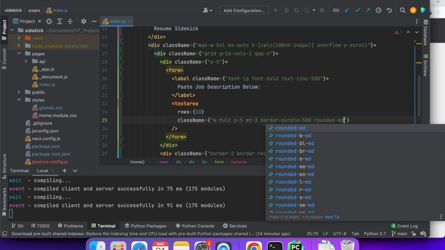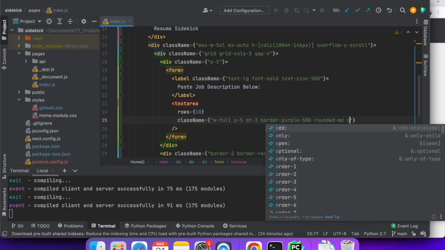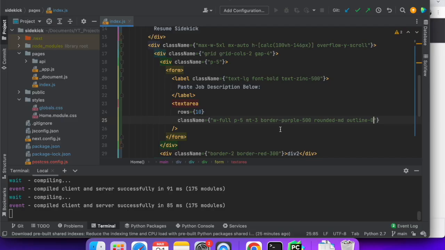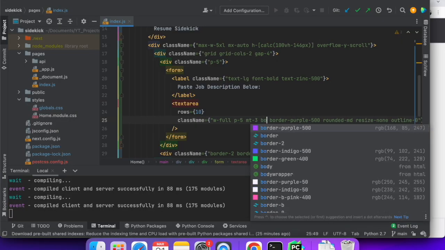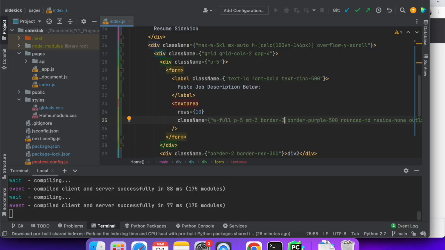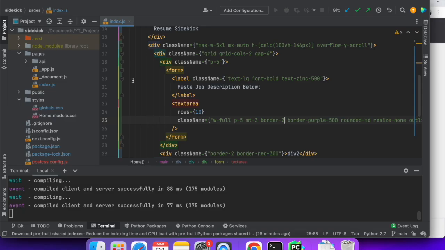And we'll remove the outline. The outline is still not removed, so we'll set the outline to 0. So you can see there is no outline. And for the border size, let's give a border size of 2. So this is fine. It has this slight curve at the corners, it has proper padding. So I think the styling is fine. I'll just give a placeholder.